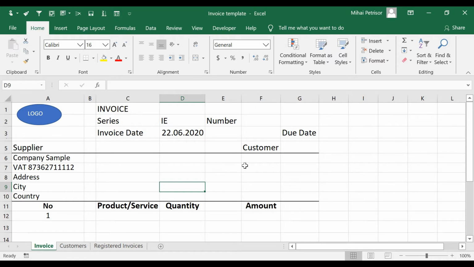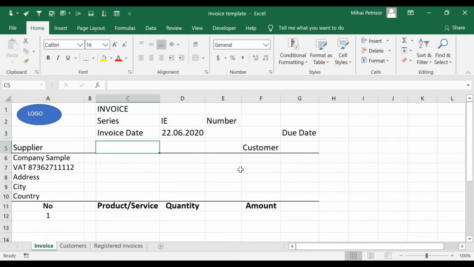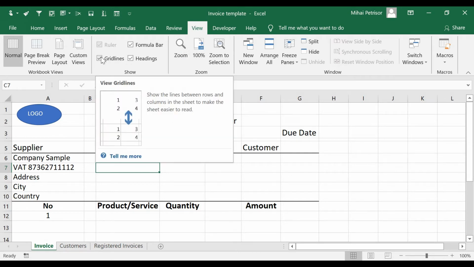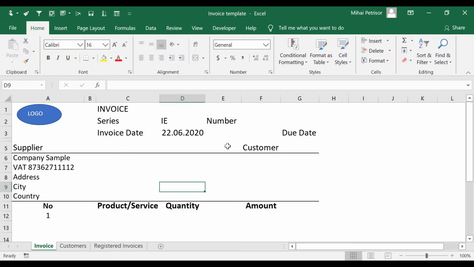Now let's try to exclude our grid, and for this we can be on any cell, go to view and uncheck grid lines. So in this way we have a more readable image.